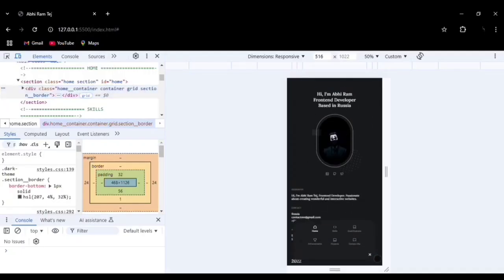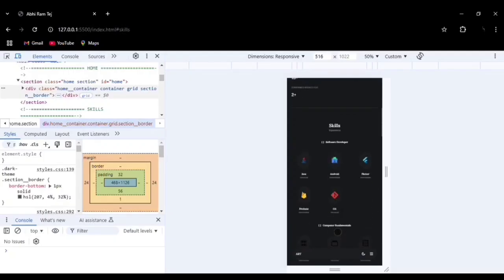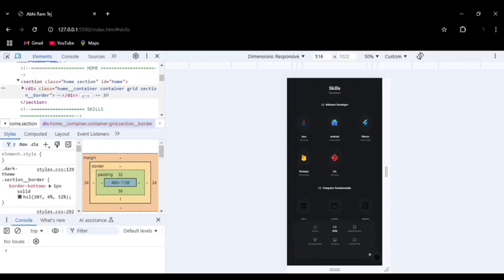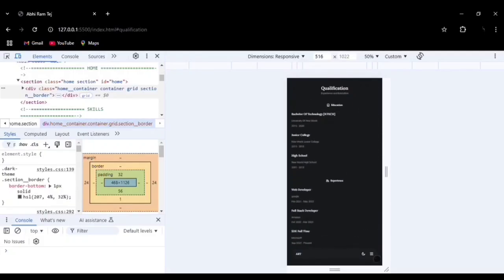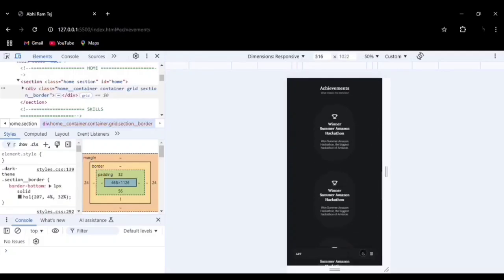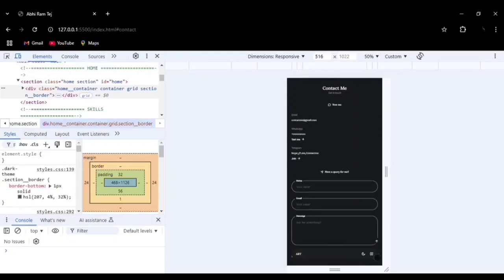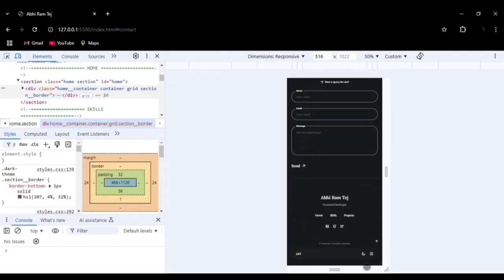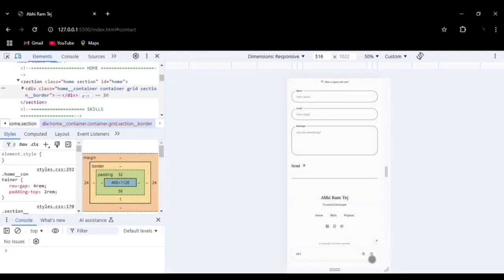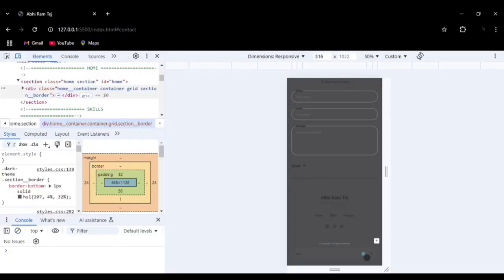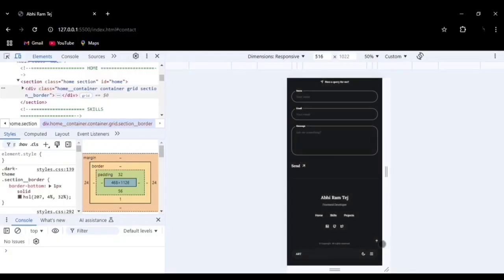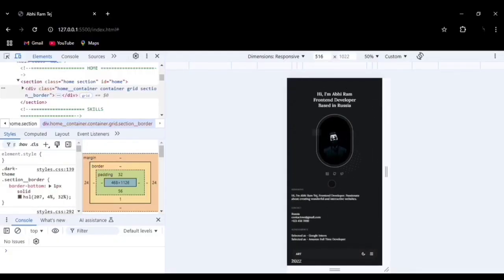You can see it gives an app-like look to the menu bar elements, just like when we open an app on our mobile phone, right? It gives a very professional look to your website, and the recruiter will be very impressed by how you have made it look like a professional app. You can change the theme here with the theme button, which is right beside the menu elements. It gives a very professional look to your resume, and it will give you a very good impression.